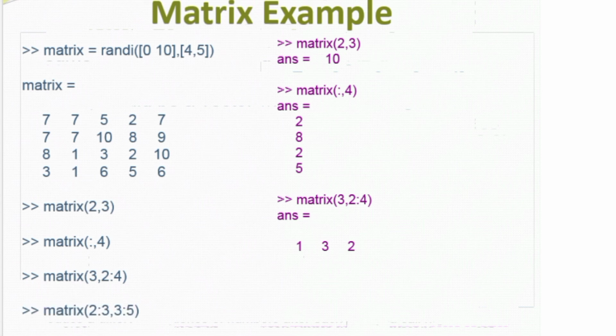If I do matrix(2:3, 3:5), that means to go to rows 2 and 3, pull out everything that is sitting in columns 3 through 5. So that's actually going to pull out a section of values, and I'm going to get a 2x3 matrix. So that's how you index into a matrix. If I refer to matrix itself, that's all the values. That's all 20 values sitting in that. If I want to refer to a section of that matrix, or I want to grab out a specific value of the matrix, I have to use this idea of indexing. What row or rows is it in? What column or columns is my information in?